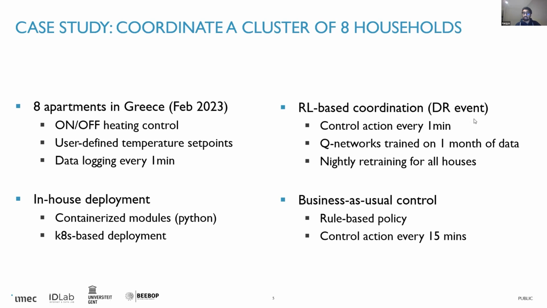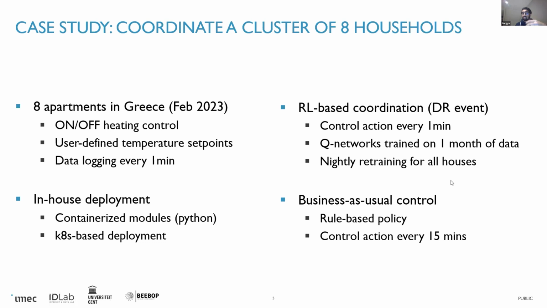And in terms of the data aspects, we had 1 minute logging and we had created a solution in-house through Python and Kubernetes deployment. Now, coming to the control strategies, we first had a business as usual control that would be going throughout the duration of the experiment, which is a simple rule-based policy that can take actions every 15 minutes. And then we emulated the tracking signal from the system operator.